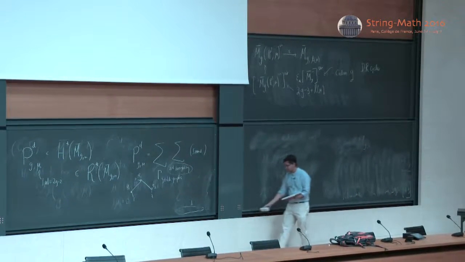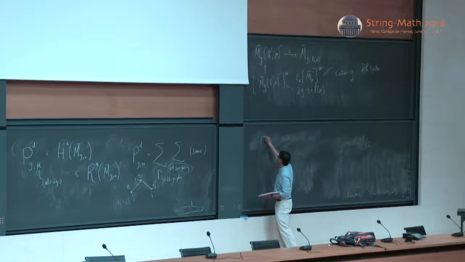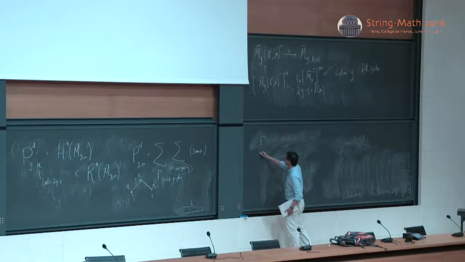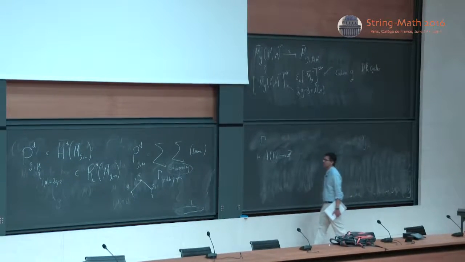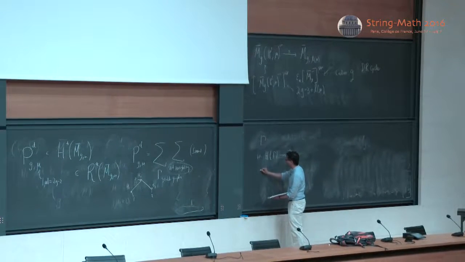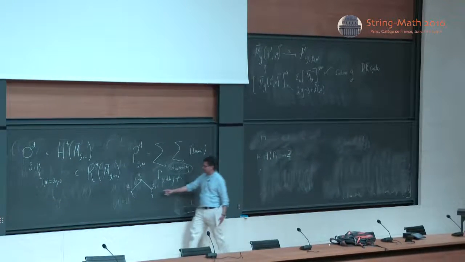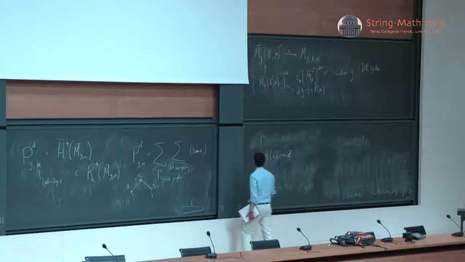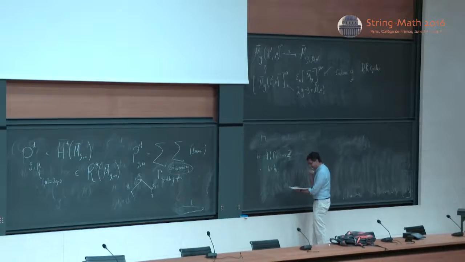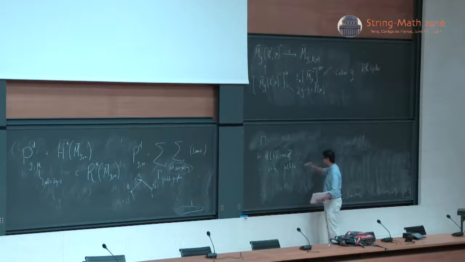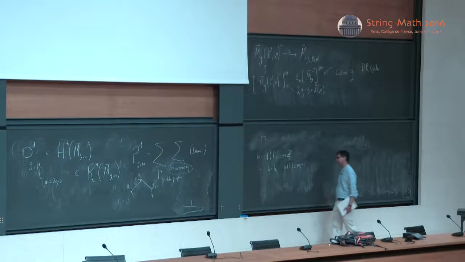So the weighting is data. I fix a graph, some stable graph in my sum. And a weighting is a map from the half edges of this graph to the set of integers. And this weighting, of course, has to satisfy three properties. The first is about legs. Some half edges are legs. A half edge, in fact, is either a leg or half of an edge. If the half edge h is the ith leg, then this weight has to be equal to m_i plus 1.